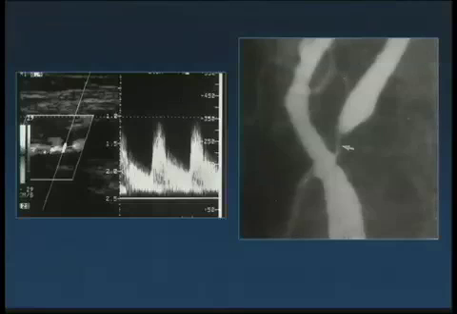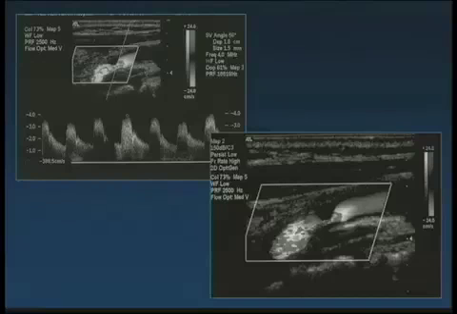Another example where you see that the peak systolic velocity in the internal is nearly 350 centimeters per second, much higher than that threshold value. So you're anticipating that this will be a higher stenosis, maybe 90 to 95%, which is indeed confirmed by the angiogram. And in this patient, you can do your own angiogram with the color or power Doppler, and it looks like there's about a 90% stenosis, and indeed peak systolic velocity is nearly 400 centimeters per second.